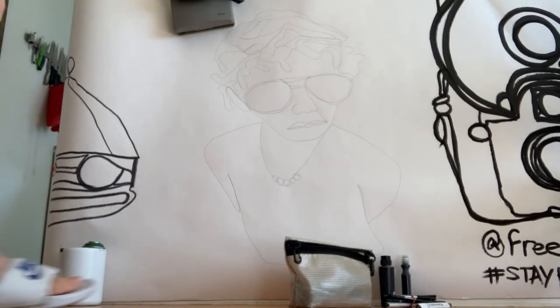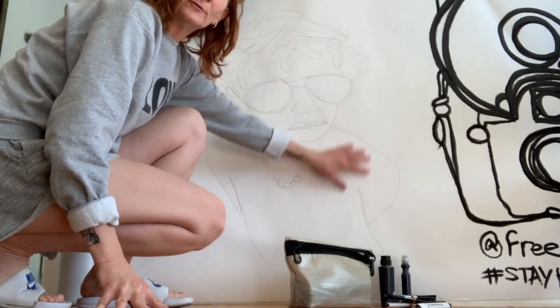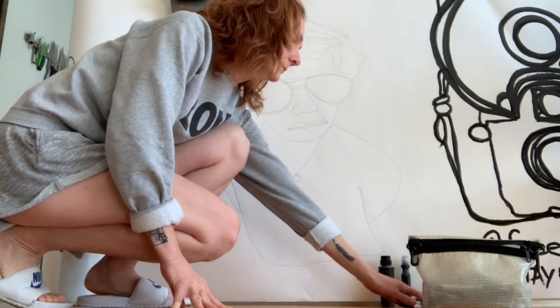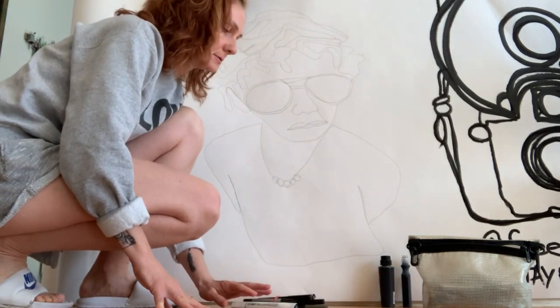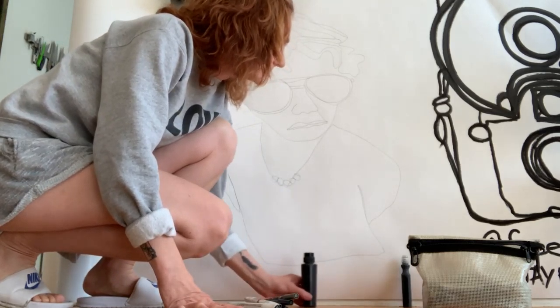Okay, drawing number three. Ready to go? Thinking I'm not going to use any markers, so I'm gonna put them away. I am going to use paint.